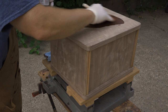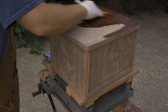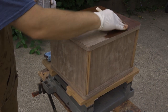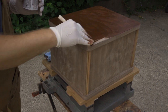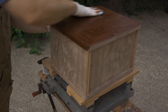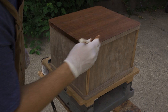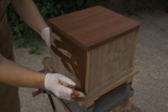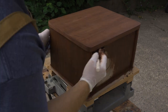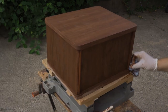After sanding everything with some 180 grit sandpaper, I could apply the stain. I'm using an oil liquid stain for this one — this is a walnut stain by Varathane. It may seem redundant to put walnut stain on walnut veneer, but I find sometimes that the color of new walnut is a little bit pale for my taste. I usually prefer the look of older walnut that tends to get a nice warm, amberish color, whereas a lot of the new walnut I see is more of a pale brown or even purple. So the stain just warms it up a little bit.